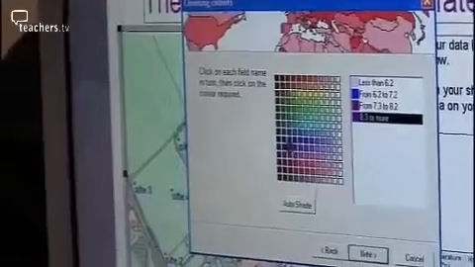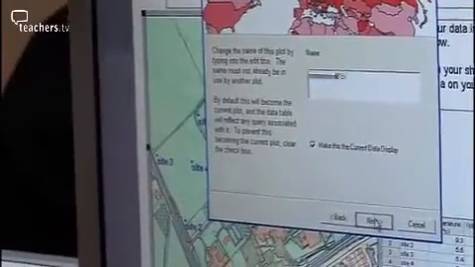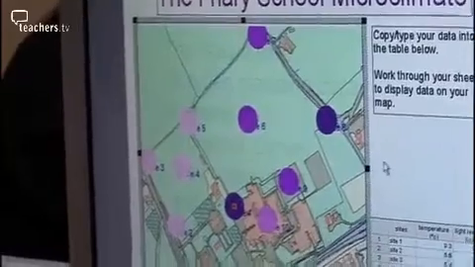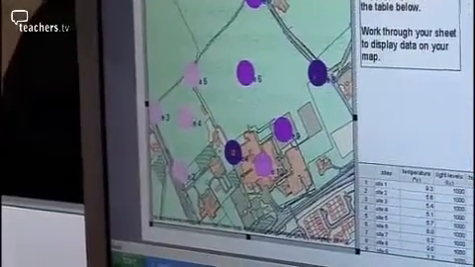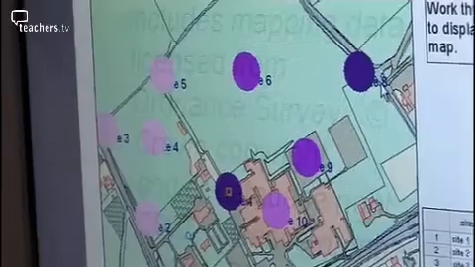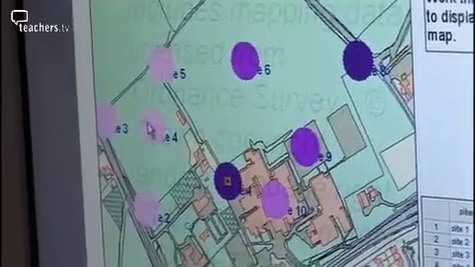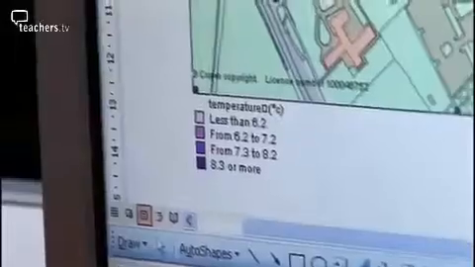4 and colours. The software then allows the students to display their data graphically at the corresponding sites on the map of the school. Well, we can tell that the darker ones have got a higher temperature than the lighter ones on the graph. The warm ones are near buildings and where there's dark surfaces, and the lighter ones are where there's like open areas that aren't very shaded. Well, we'll put that into Word, get a key for it.